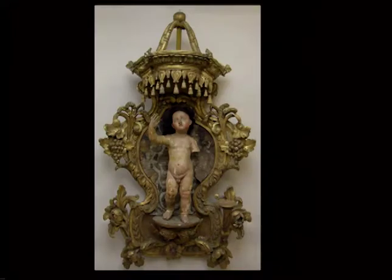The Holy Child under a canopy is a composite work put together during the 20th century with 3 older elements: the Holy Child, the altarpiece, and the gilt leather fragments. The assembly of these elements created a new work of art which conditions its interpretation and conservation. The first is the Holy Child of the Passion, which is a different iconography of the other one that we're gonna see later.